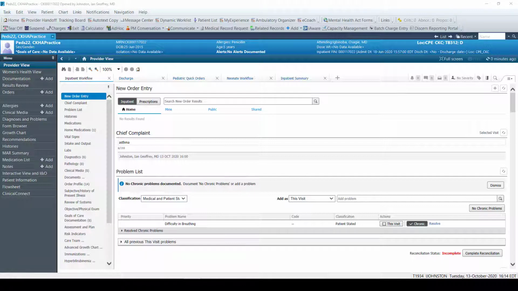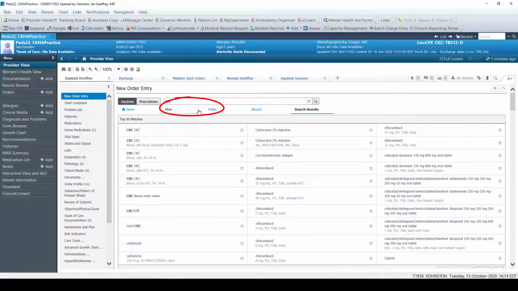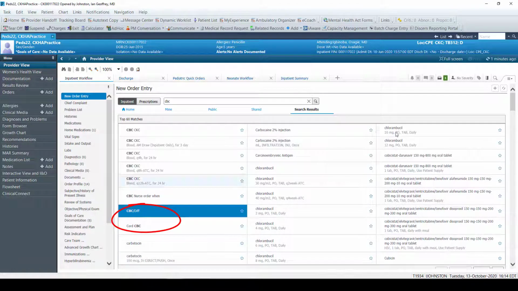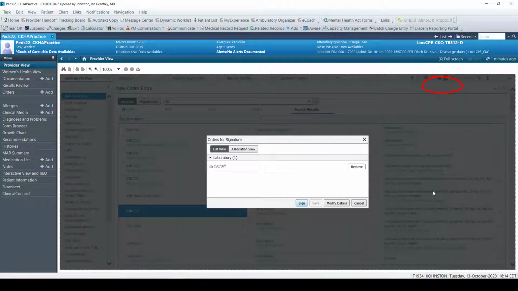Now let's, instead of doing an antibiotic, let's do an investigation. Let's say we want to order a CBC, so we will search that, and CBC diff, there it is. We'll click on this. We'll go up to our to-do box. And again, we have a number of details which we can choose.